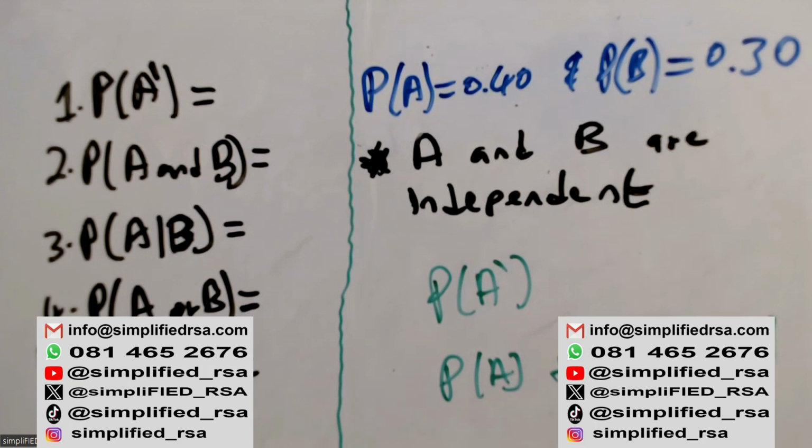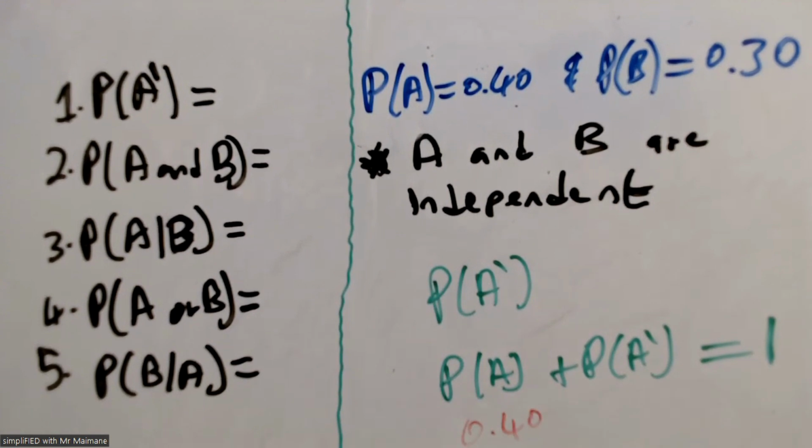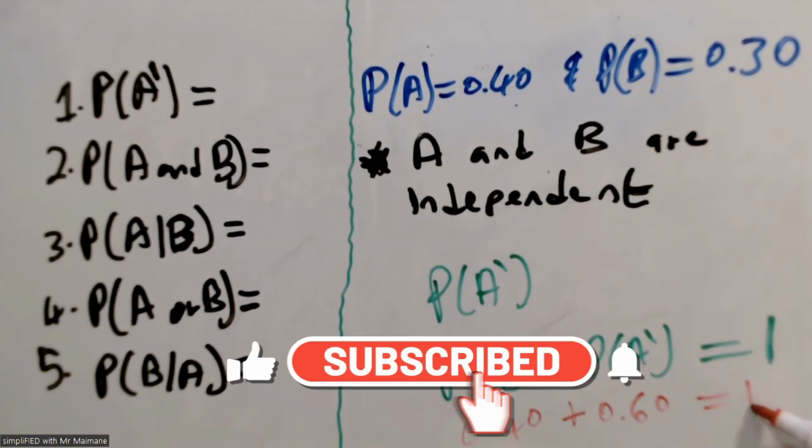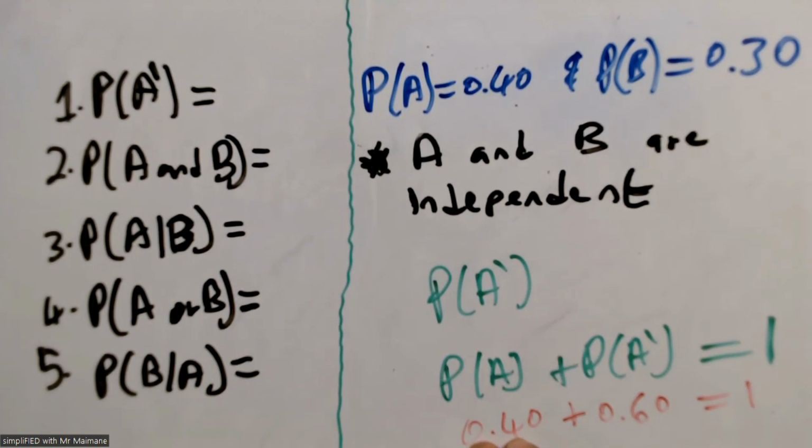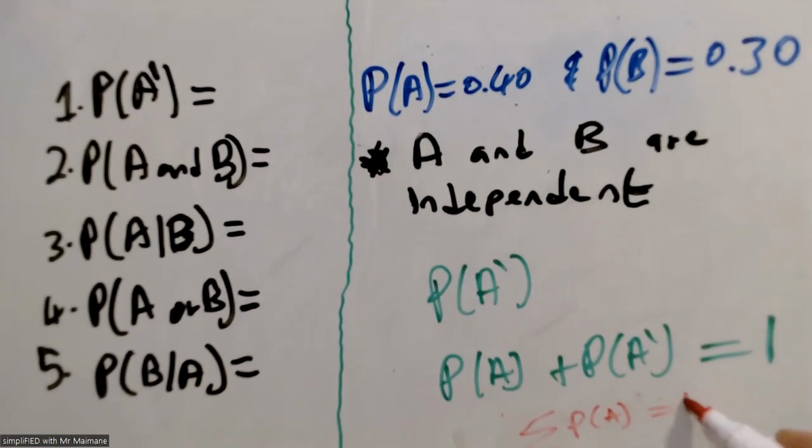Here's an example. If you write an exam, you get 40%. It means you passed the exam 40%, but then you failed 60% of the exam for you to get 100%. That's your mark. It means you failed 60% for you to have gotten 100%. That's what the complement said. So the positive one plus the negative one must always yield 100%. And we know that the sum of all probabilities is always equal to 1.